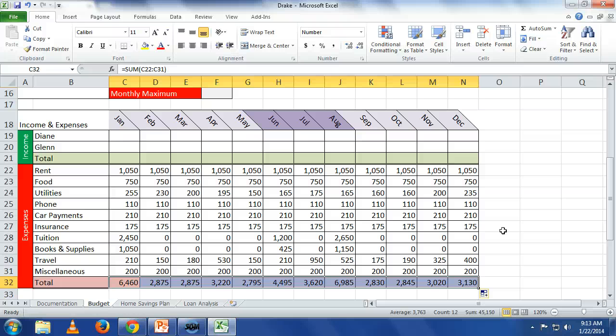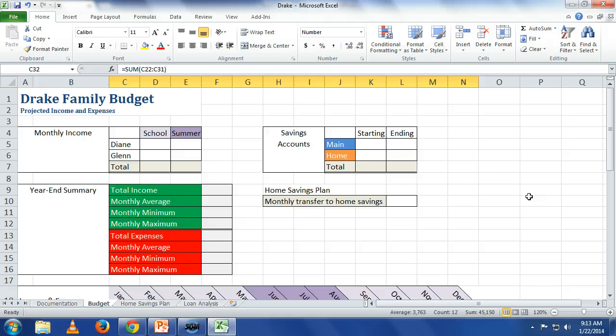All right, so we also want to enter Diane and Glenn's income, because we have expenses, but we also have to offset that with income. And this is kind of known: we have jobs that differ during the school year and in the summertime. So Diane and Glenn have told us that during the school time of the year, Diane makes $2,800, I believe, and Glenn makes $1,300. And then during the summer, Diane makes $2,100, and Glenn makes $2,600.